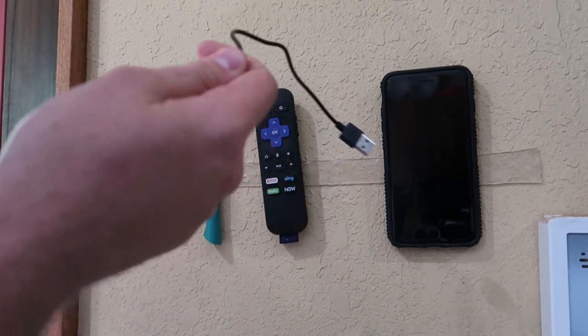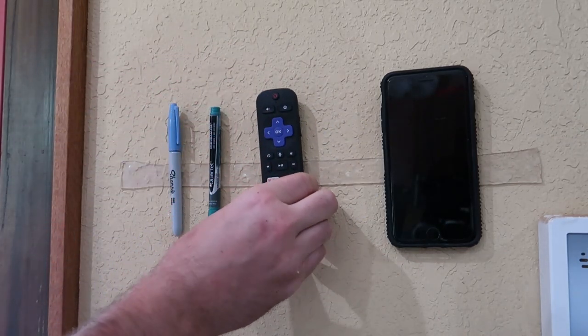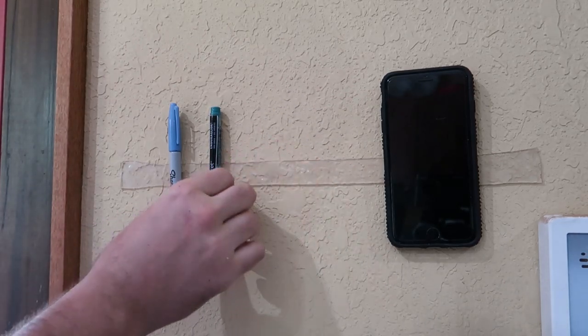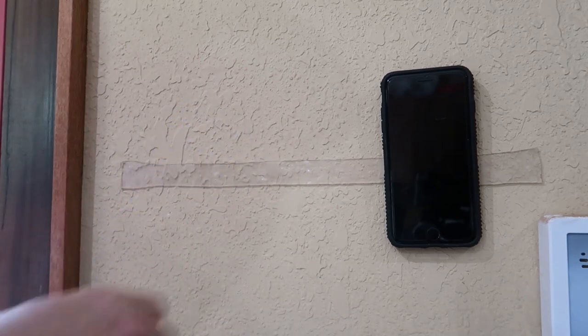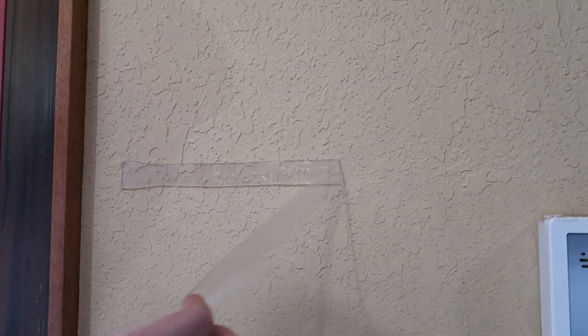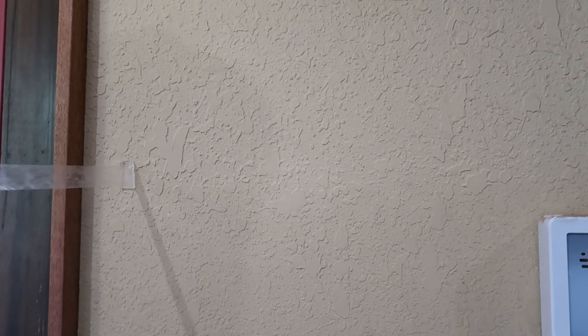That stuff is good, but as you can see, I was removing it and the whole thing got unstuck. You see it — it unstuck and kind of stuck back together. Four pencils — nice. Pretty weird tape, for sure. Let me know in the comments below, would you trust it, would you use it? Or would you rather use a drawer or a pegboard?